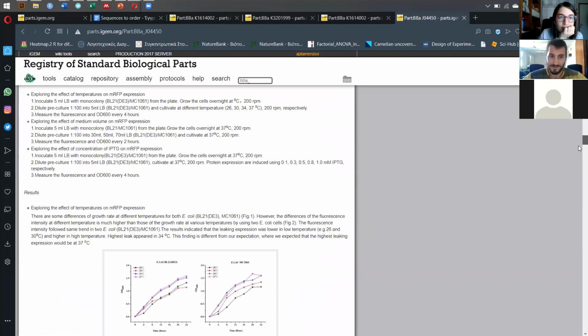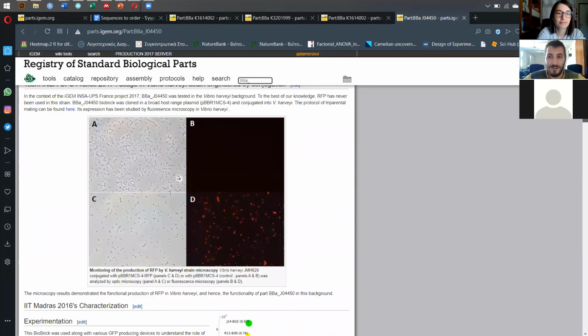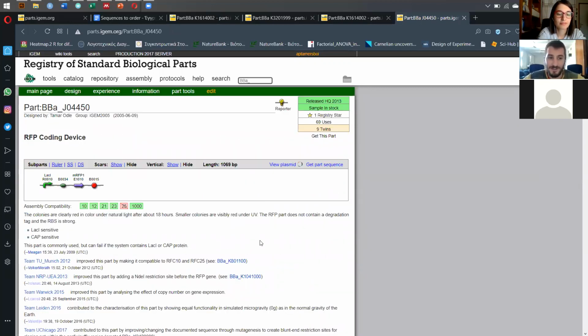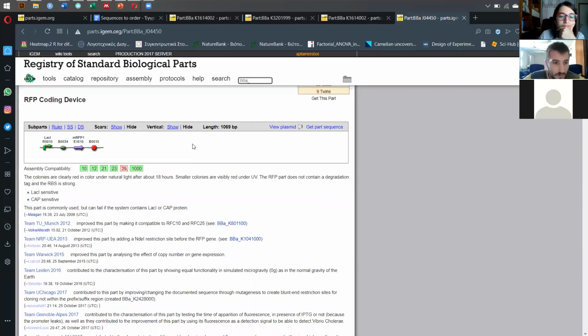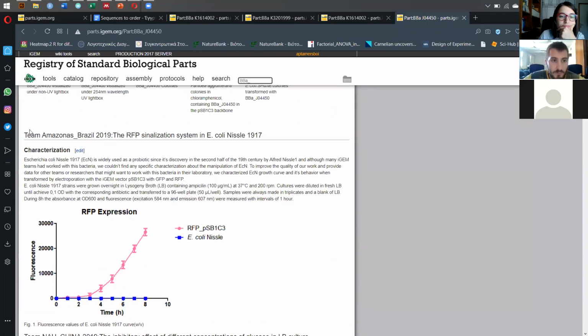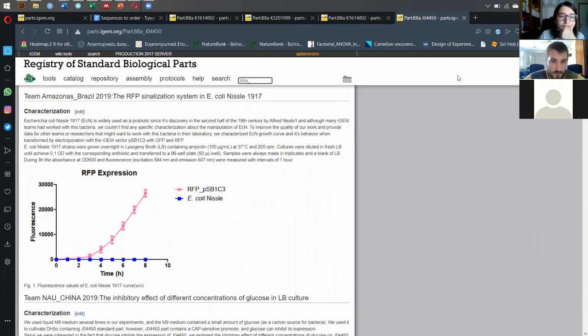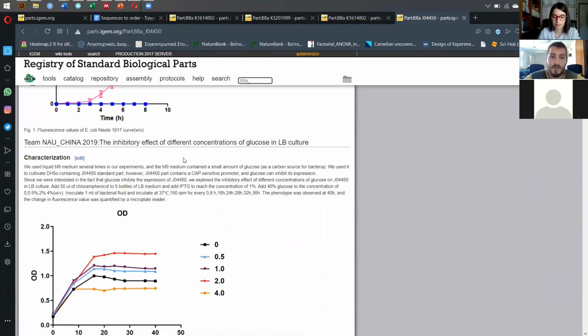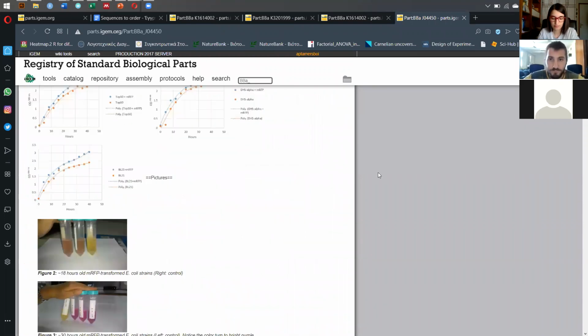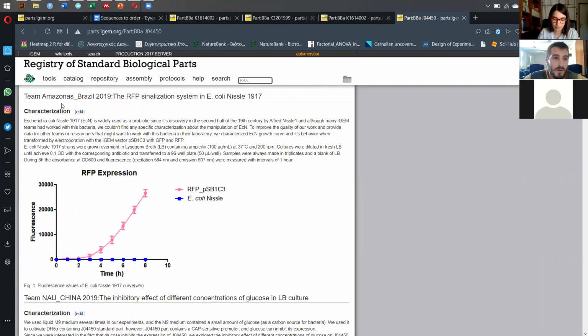Please keep in mind when you look at these pages that it's not just one team that has done all these experiments. Up here, you see who has submitted the part and who designed it. But you see most of the experiments come from other teams. Like this team last year provided the characterization for this part doing this experiment, and so on and so on.